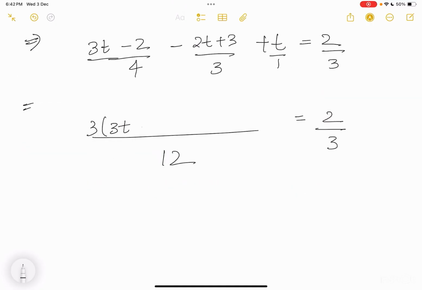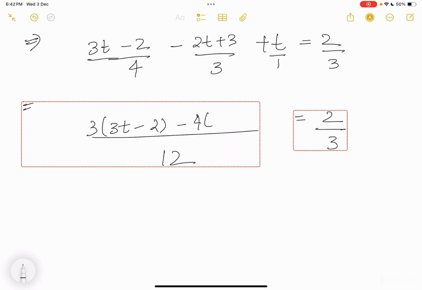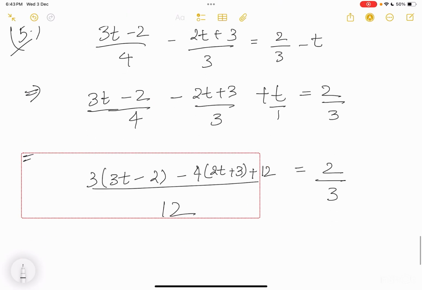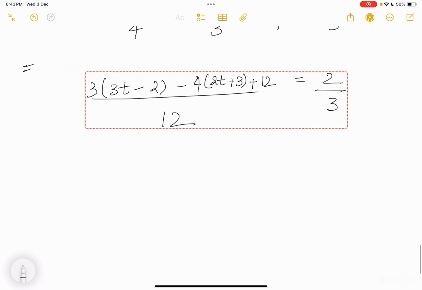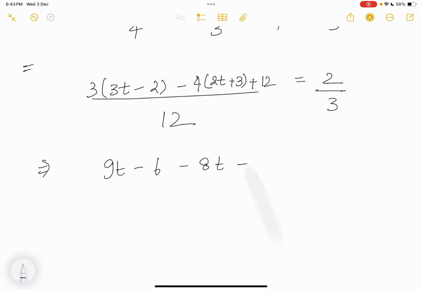This will be by 3. Okay, minus 4. I can directly multiply it, but some of you will wonder how I've done it, so that is why I'm not doing it directly. Okay, only 2 by 3 is there on that side. Oh, sorry, this is 90 minus. Now here you need to be careful with your calculations. You should not go wrong with the calculations.